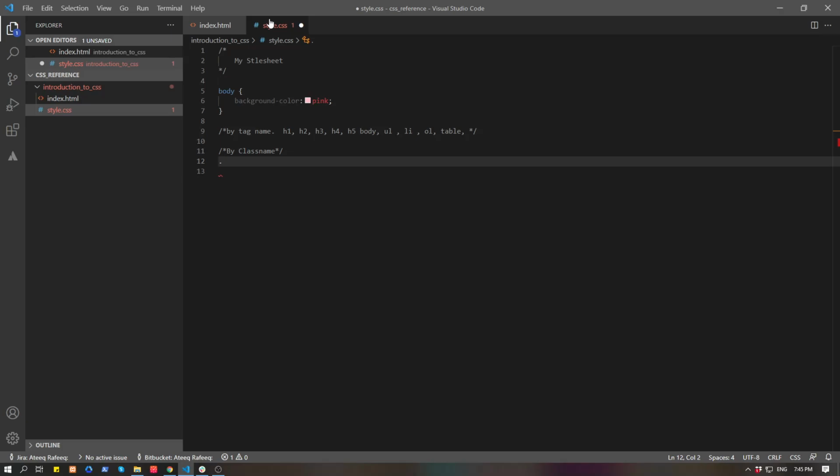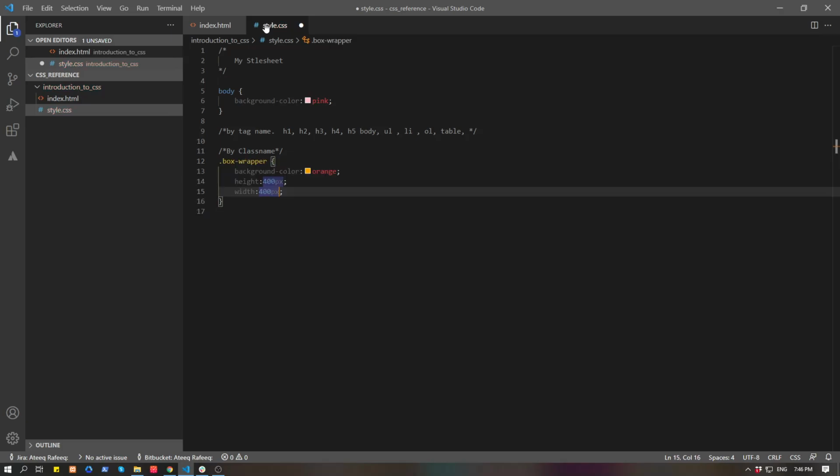We can say height should be 400 pixel, width should be 400 pixel. Let's make it 800 so it's more visible. Now it's visible. Let's move it to center by giving it margin auto. To align any div with a specific width in the center, you can use margin auto.